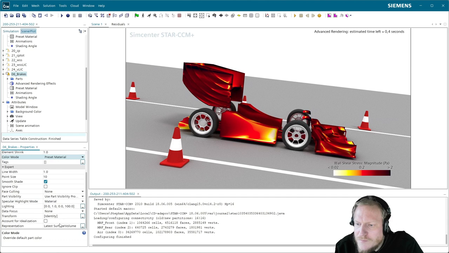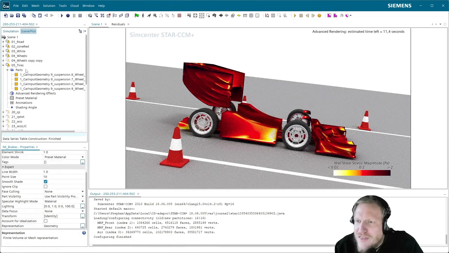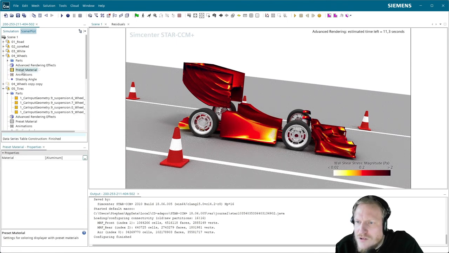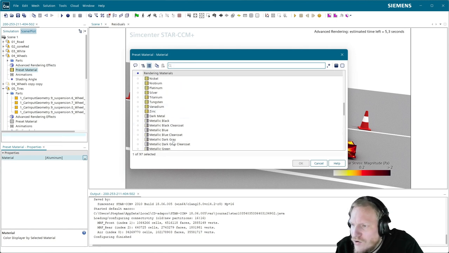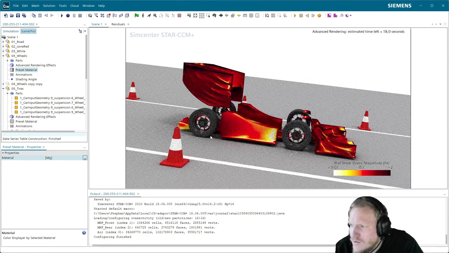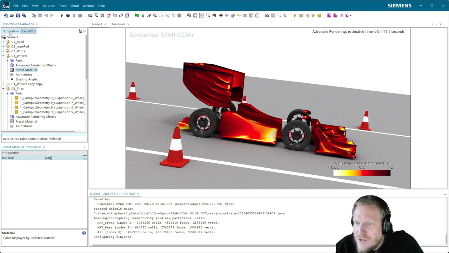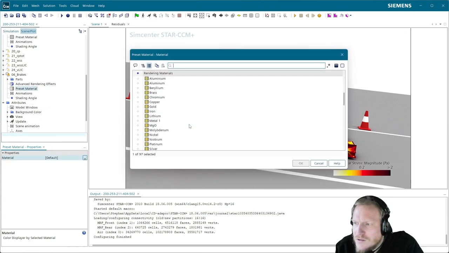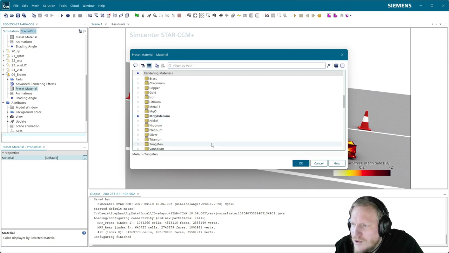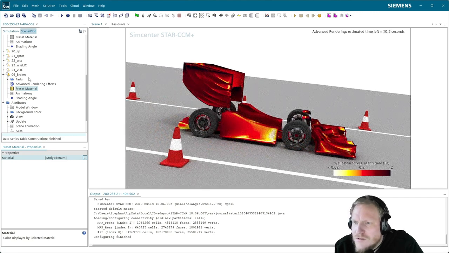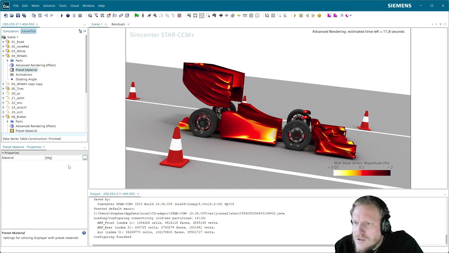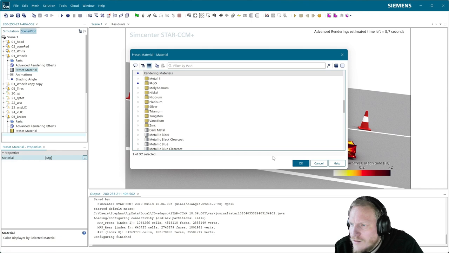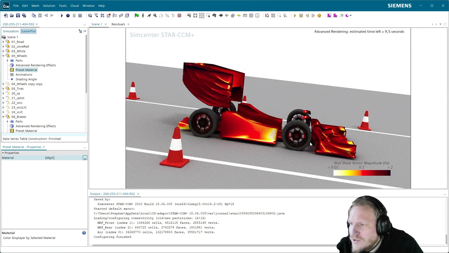It will be a preset material. Geometry. I think our wheels are too bright at that point. We will not go for aluminum, but I have something that I called MG, which could look like magnesium wheels. Okay, that's kind of better. Okay, for the brakes, I will take MGO for the wheels later. Let's see, what do we want for brakes? Maybe something like this. Yeah, that looks decent. MGO might be something. Yeah, that looks decent already.